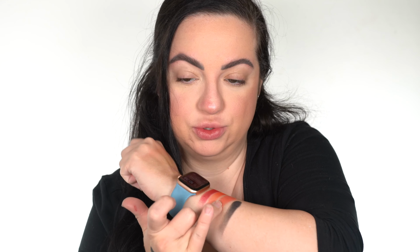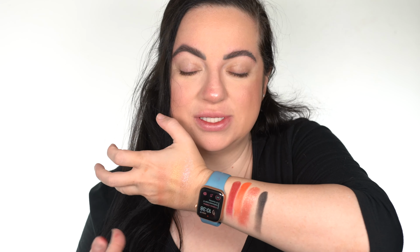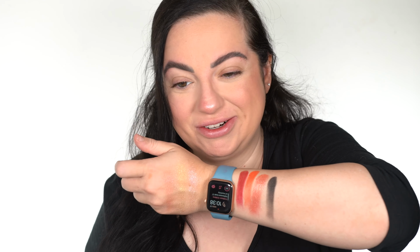The shimmers, okay, here's my thing with the shimmers. I like a good crumbly shimmer. This is really hard pressed, so it's not super crumbly and metallic and foiled. It's almost to me like a satiny, with glitter type thing. I don't know, but that's a nice color story. Again, I just wish you did one big palette, honestly, but it is what it is. I wonder if it would have been more cost effective as well to do one big palette instead of getting components for each. I don't know. I could be wrong. I have no idea what it's like to manufacture makeup.